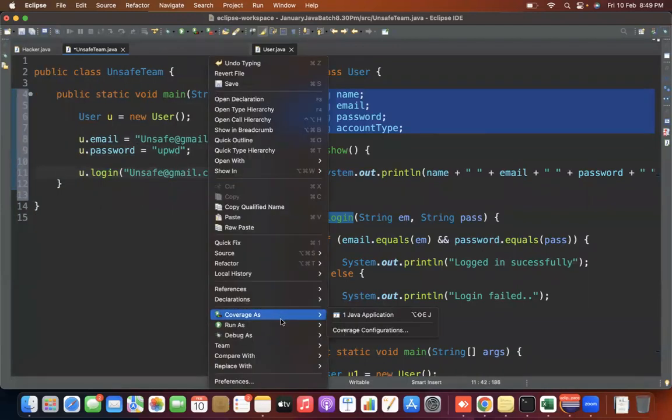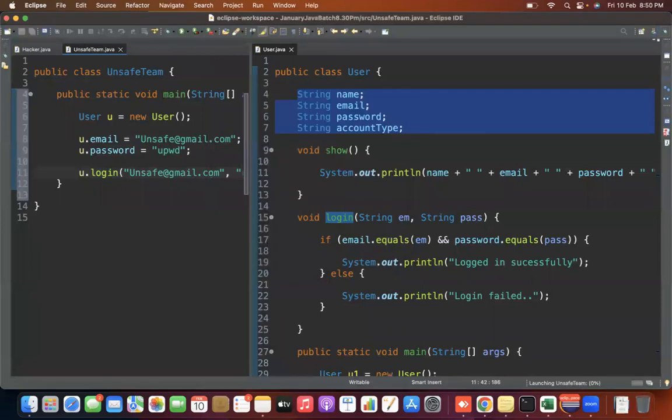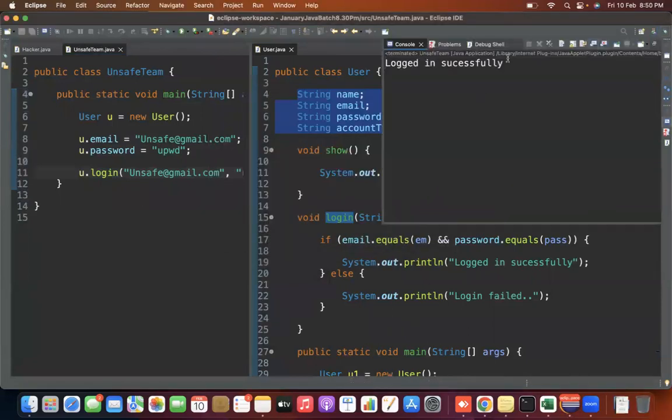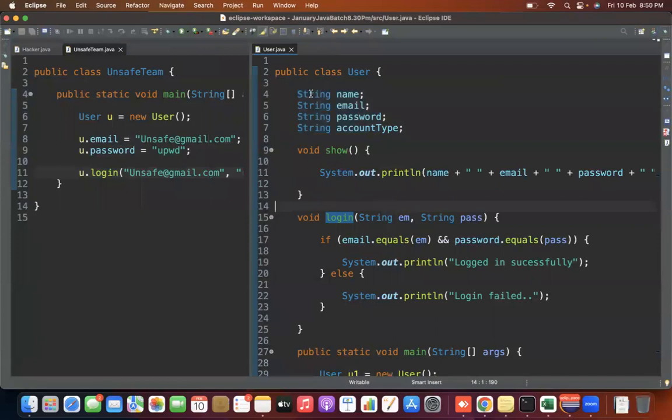Now if I run this code and click proceed, they can also log in successfully, because I am allowing those people to access my variable. So I have to restrict it. You should not access my data. You should not access my variable. How to achieve this? That's the question. What do I have to restrict?